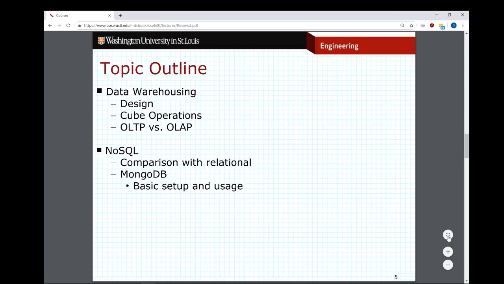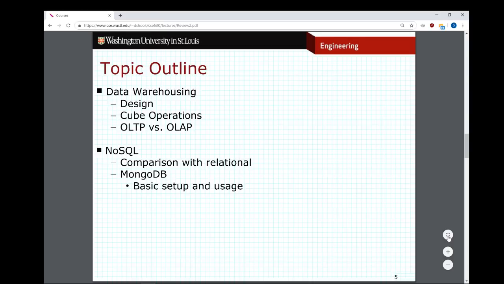A classic example of a hierarchy is location. We are currently in a building that is on a campus in a city, in a state, in a country, on a planet, in the universe. So those levels would be various natural places that we might want to do some aggregations. We can do the opposite of rolling up as well, which is drilling down.